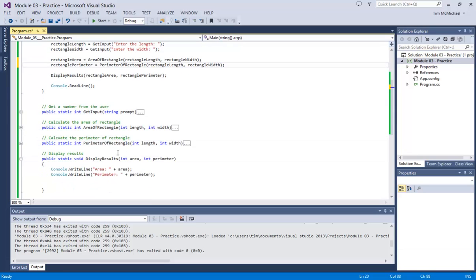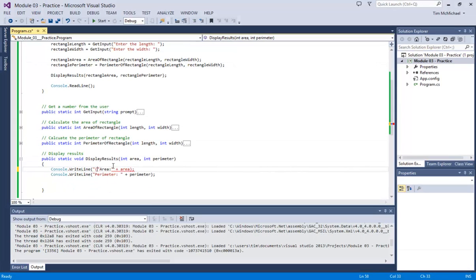Let me go and fold these up a little bit. So the first one is going to be the heading area, and let's see, perimeter's got kind of a lot of characters, so we'll say 15, and then I'll tab it over from there, and then we'll format the area, the number itself, and this one will be negative because it's going to be left justified.